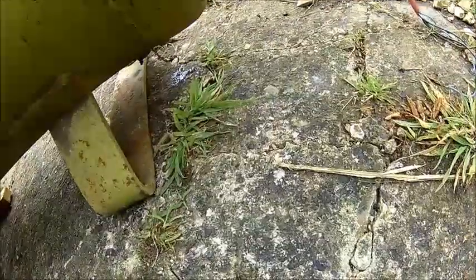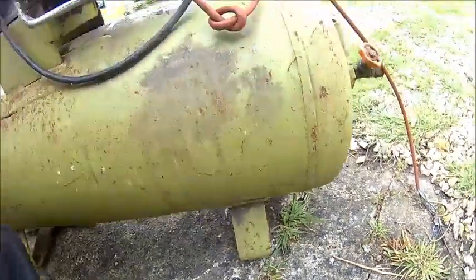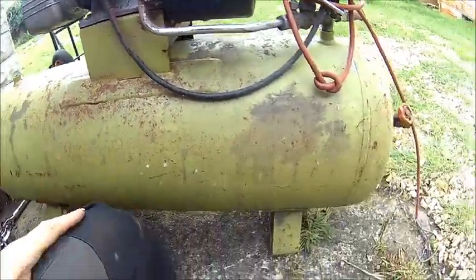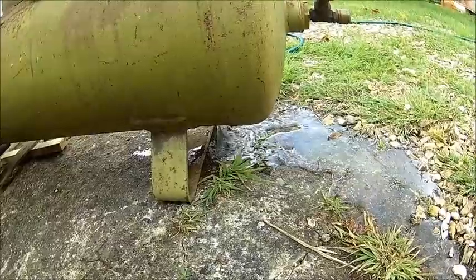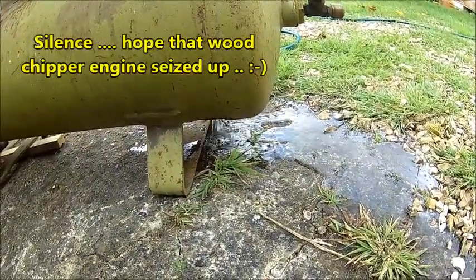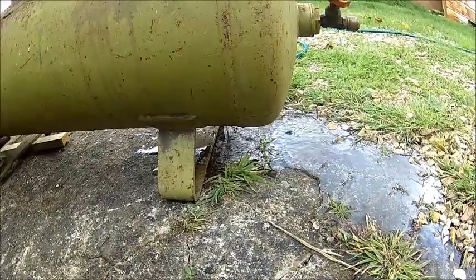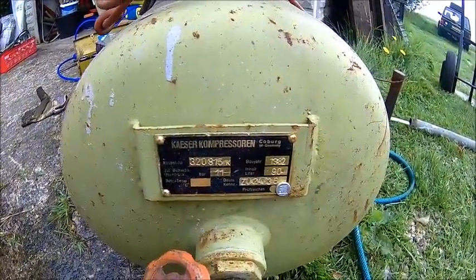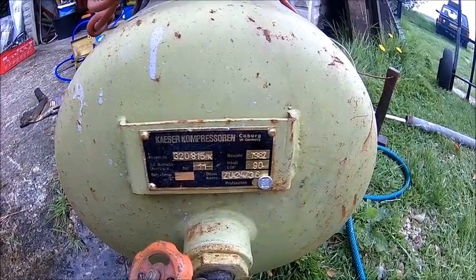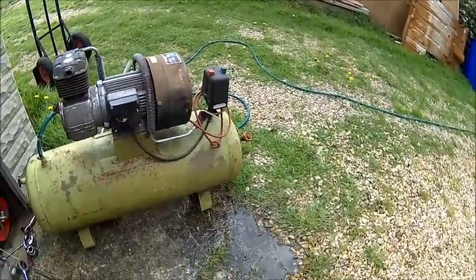The drain hole is open and water is coming out, but it's clear water — maybe only condensation. It's not rusty water, which is a good thing. So first we're gonna fill that thing with water and drain it through. We're just flushing it with water and there's no sludge coming out — that's good. Here we got a data plate: it's 1982, it's a 90-liter tank, and the maximum pressure is 11 bar. We flushed it, it's clean inside, no rusty water coming out. That was my major concern.